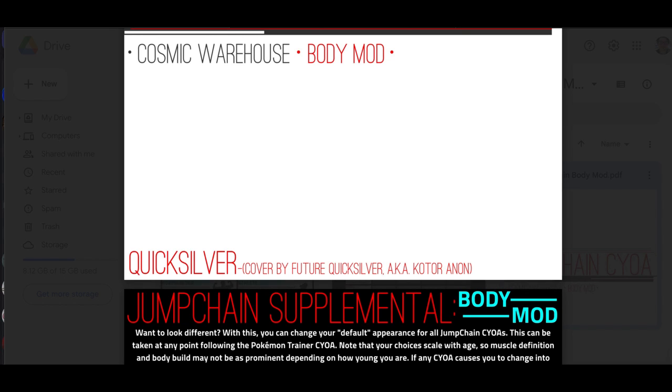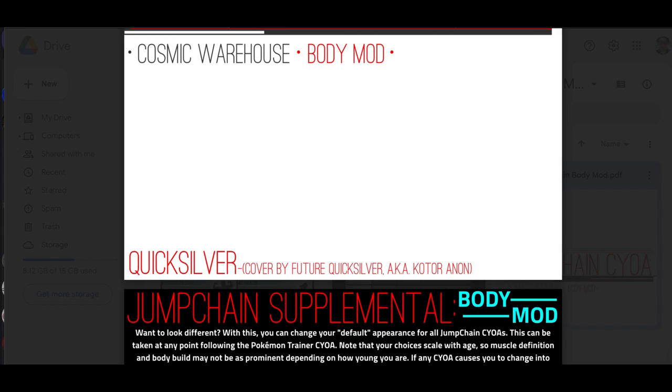But the purpose of this is to explain two critical concepts for any jumper that is doing either a standard or as close to standard as possible chain, which means that it follows all of the default rules or as many of the default rules as possible. A jumper is not just a human who has been plopped down into a setting. They have been gifted two things in addition to whatever they get from their first jump that have been granted to them by the random omnipotent being that is overwatching their chain.